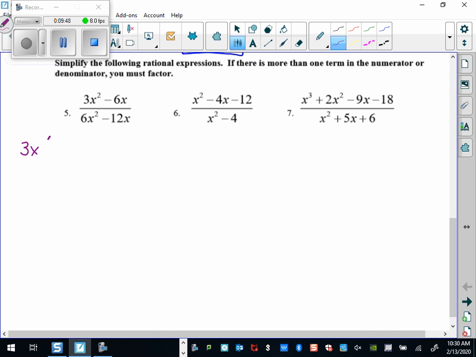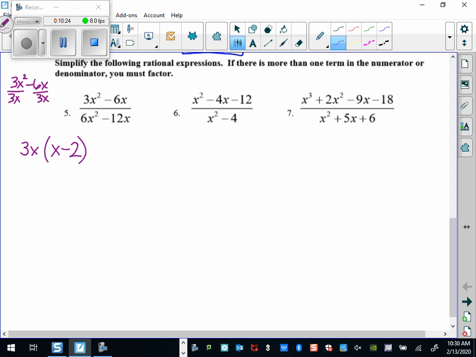Now, you guys, if you have trouble doing this, just do 3x squared minus 6x and divide that. Do 3x and 3x. Do you see that? If you are having issues with how to solve that, it's because 3 over 3 is just 1, isn't it? Okay, and then x squared over x gives me just x. And then 6x over 3x gives me 2. Everyone see that? Can I factor that anymore? No. Okay, let's factor the bottom now.